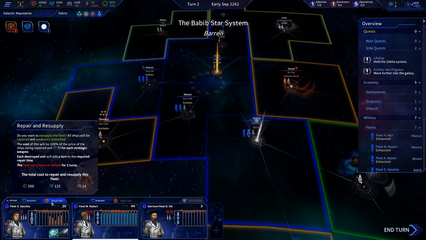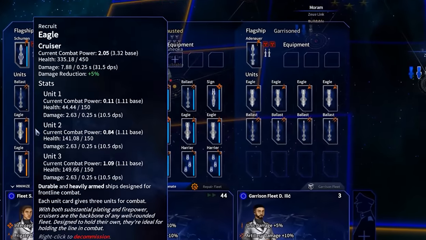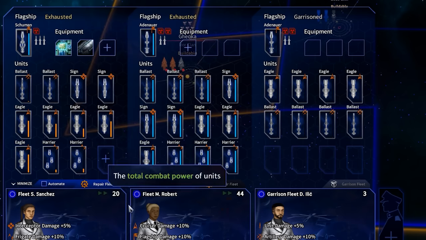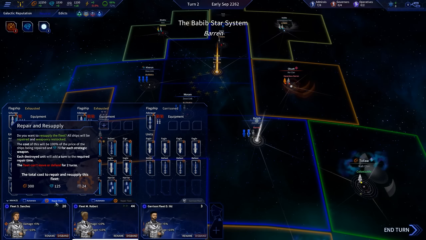Now, you can repair a fleet, and this is a very important aspect of the game, because right now, this fleet right here, you can see, is extremely damaged, right? Their health is not looking so good. So I want to repair these ships to get them at full strength so we can continue our assault. But it's going to cost us a fair bit of minerals, rare earth materials, some population, and 2 turns to get this repaired. And when it is being repaired, we are grounded.